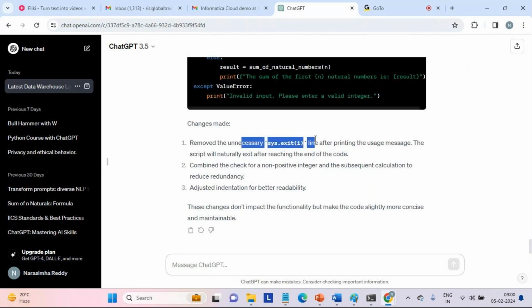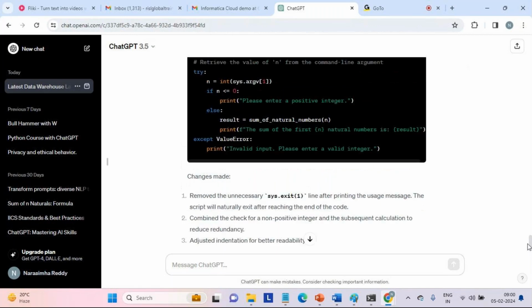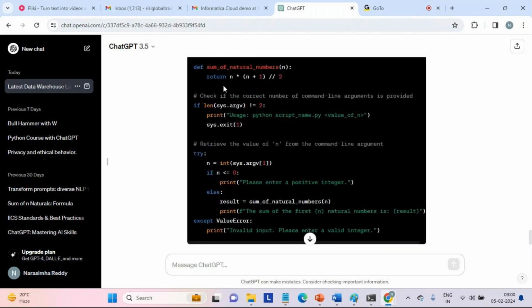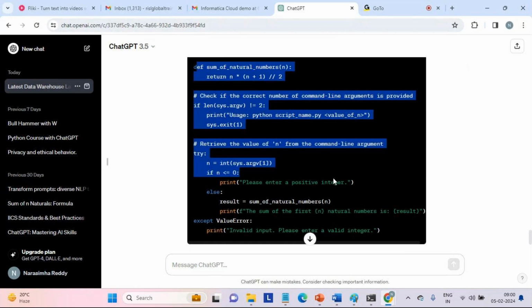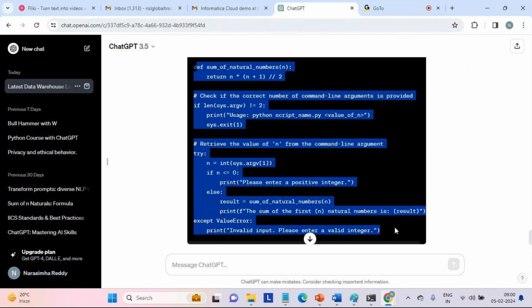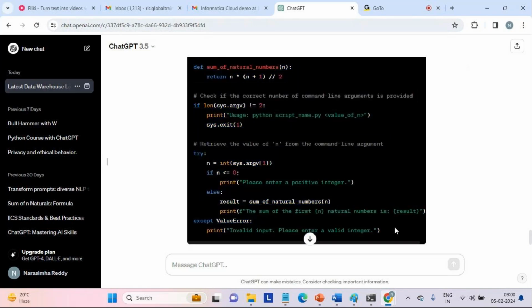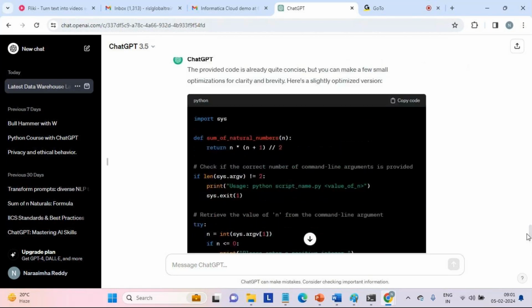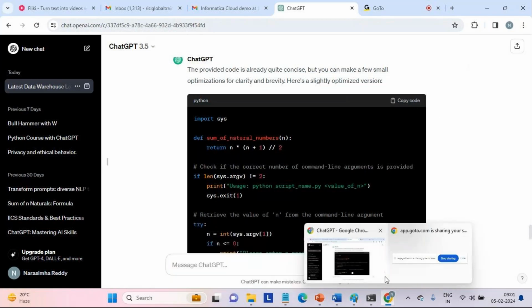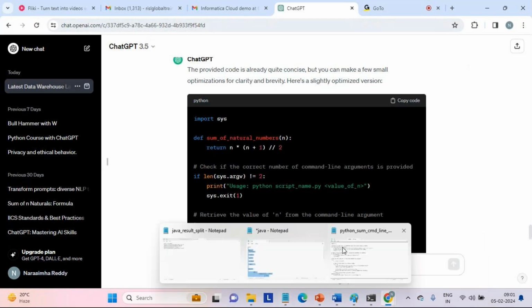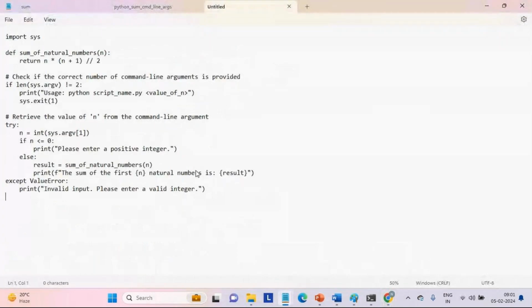See, it removed unnecessary, redundant code and indentation, all that it has taken care of. They are very minor things, but still it reduced the number of lines of code over here compared to earlier, right? Even if you run this code, you'll get the same result. Let us open the notepad, copy, paste.